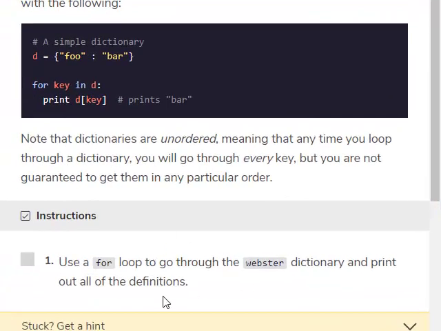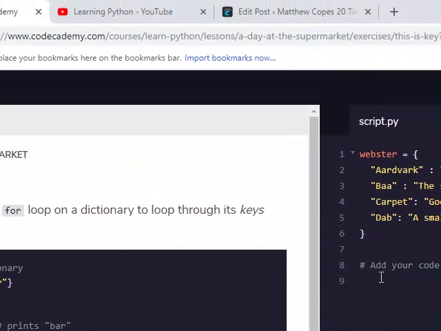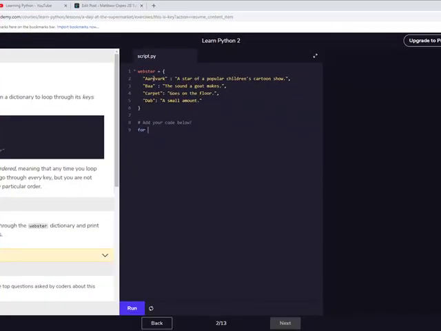Go through the Webster dictionary and print out all the definitions.